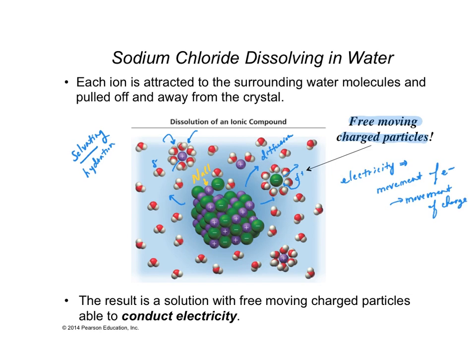So when we have our nice ionic compound like sodium chloride, it dissolves in water, the water surrounds it, hydrates it, and moves it out and diffuses out into solution. This forms freely moving charged particles. Most importantly, this forms a solution that is able to conduct electricity. And that is kind of a hallmark of ionic compounds when they dissolve in water, when they are solvated or hydrated by water. These form solutions that are capable of conducting electricity.